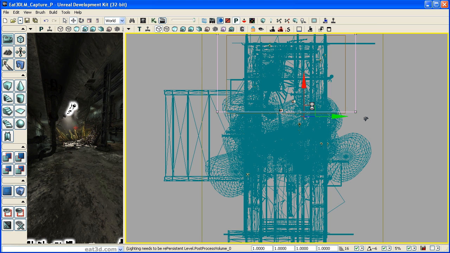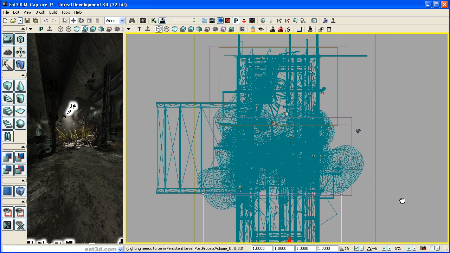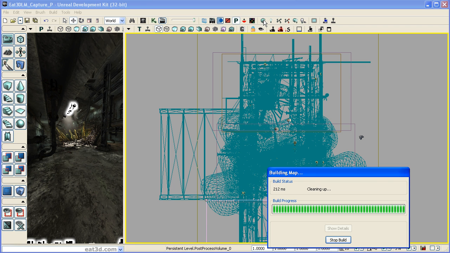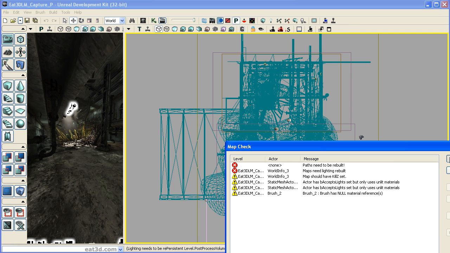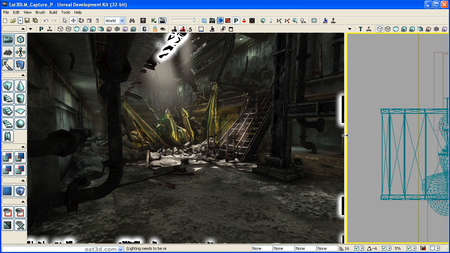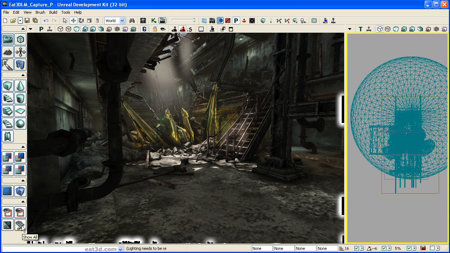I'm going to go ahead and duplicate this node here. Control W. Control W again. Get 3 different volumes here. And I'm going to build my geometry, which is always a good idea when you're working with brushes so that everything gets updated and refreshed. And I go back into my perspective view here. I'm going to unhide my skybox so I don't get that weird fuzzing out at the top here.